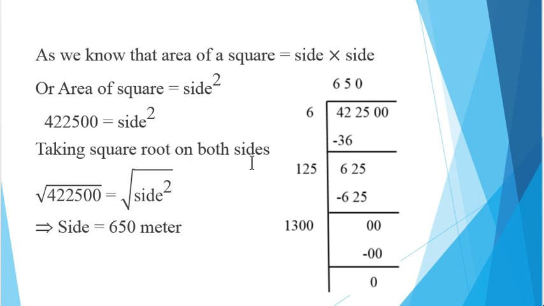Here, I want to remove that square sign to find the value of a side. So, for that purpose, I will take the square root on both sides. This square and square root will be cancelled out. And the square root of the given number will be equal to 650. The procedure is given over there by division method. You can find out the square root of the given number or you can directly calculate with the help of calculator, but it is better to show all the working.